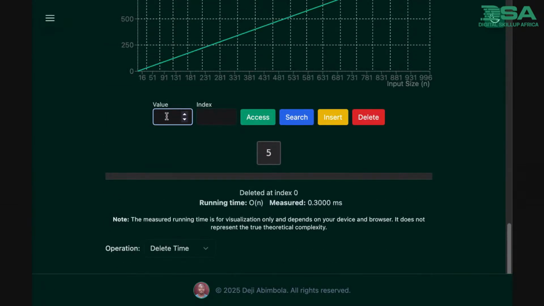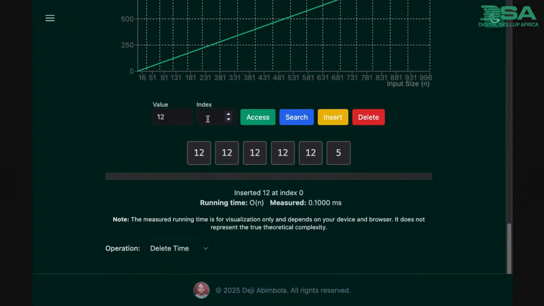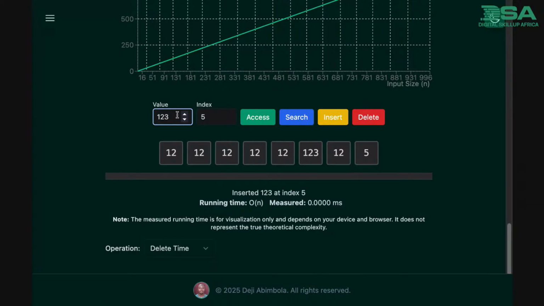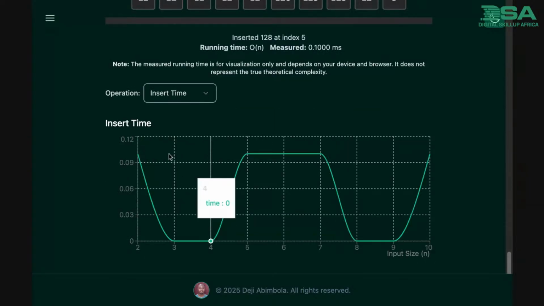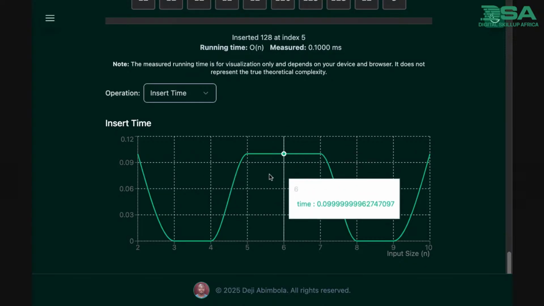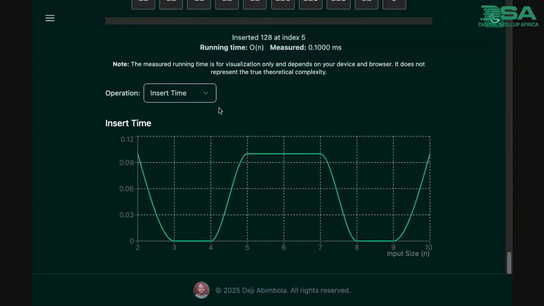So let's insert some data now. I'll just insert to the beginning of the structure, and then let me go to the end of the structure and insert a couple more data. Let's change the data so it's not just one data we have. Insert and do more insertion. And by the time you check the graph for that insertion, you see it's actually reading the time it takes. But like I was explaining earlier, there are many factors to this. It could be that my system froze, or there are many other things that have been run in the background.